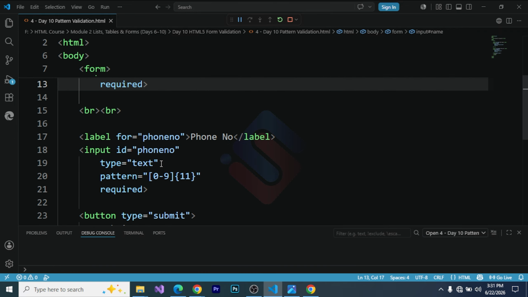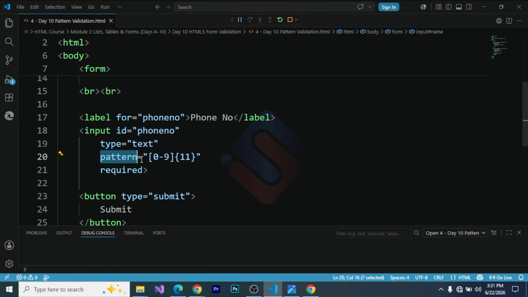Now let's see the phone number input field. Here the pattern for phone is digits 0 to 9 and the length is 11 digits. The pattern requires exactly 11 digits. Valid is 0300 followed by 1234567. Invalid is 300 1234567, or one that includes a dash or letters like ABC.